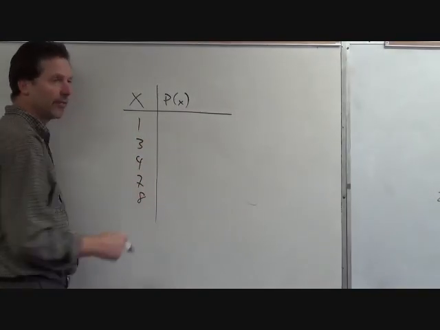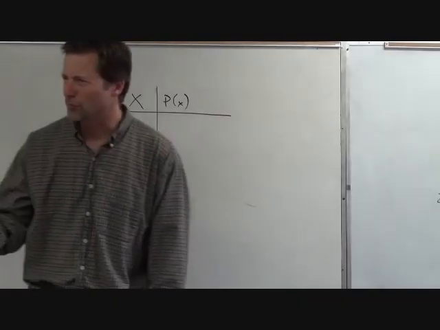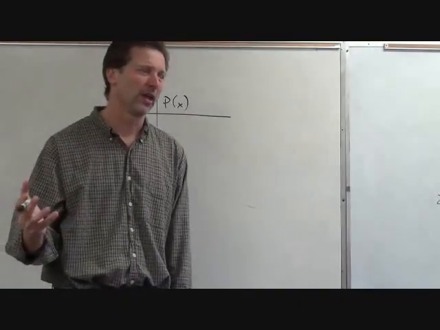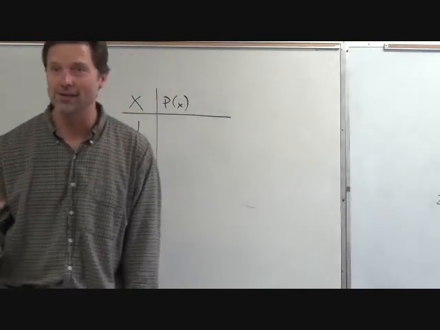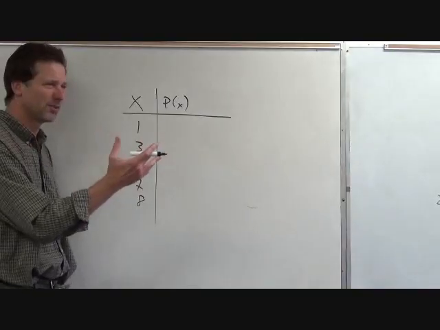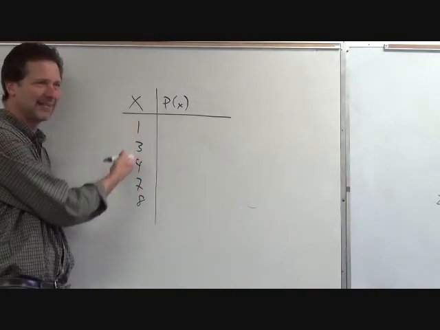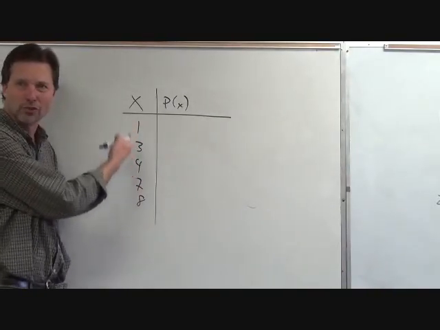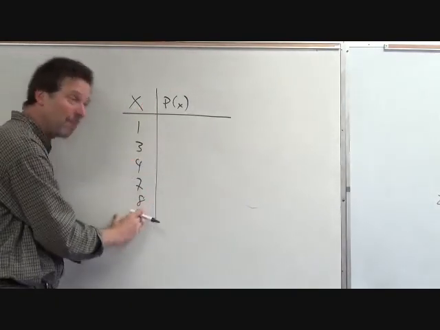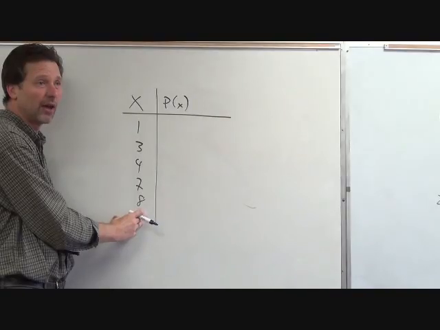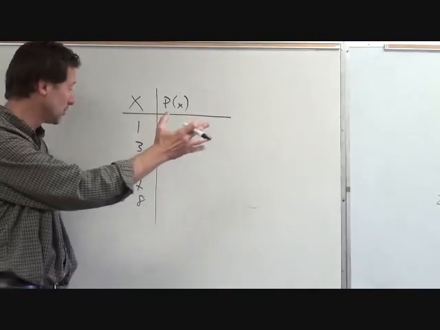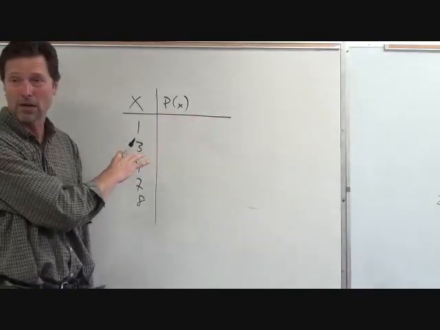A couple of things I like about this. I saw in some of your homeworks, but a lot more in the other classes, we learned about what a random variable was yesterday. A random variable is a number that you get from output. I saw some probability models on homeworks that had heads, tails, and ones, twos. No, a random variable will give you a number as its output. What I like about this also, there were no 2s or 5s in that, so we don't need to put them in here.